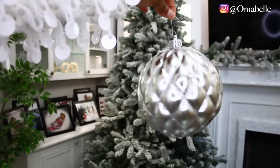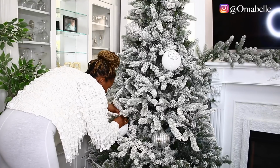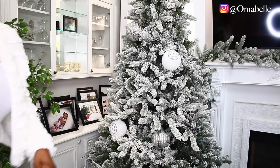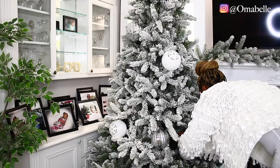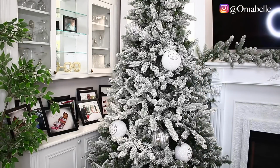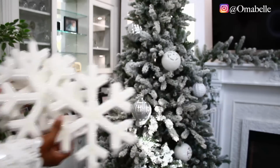So we're going to be starting with my tree, and like I said, this year we're going with a winter wonderland theme. So basically I'm using all neutral palettes. I'm adding some balls. As you all can see, I have a white ball, a silver ball, and I also picked up these snowflake ornaments.